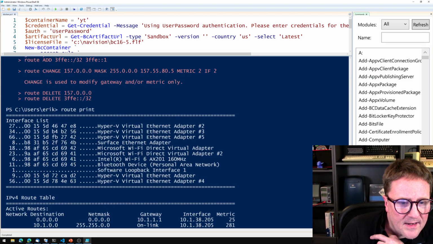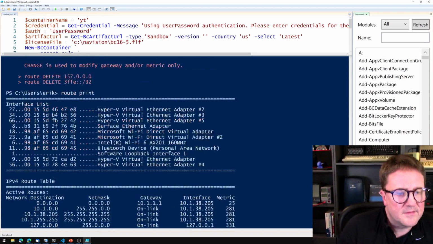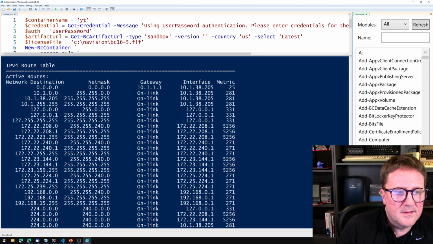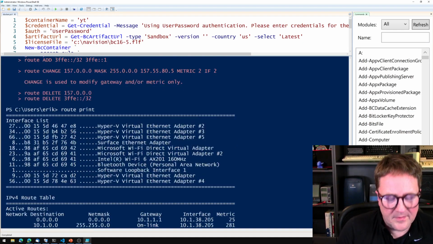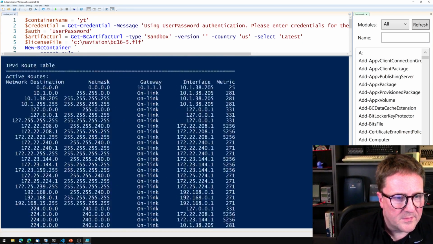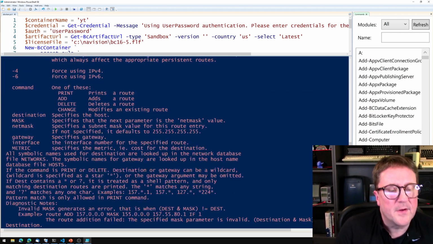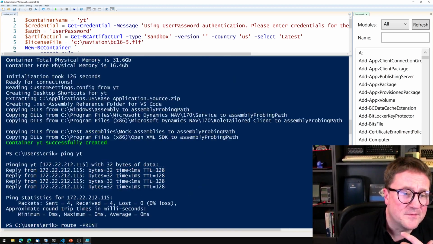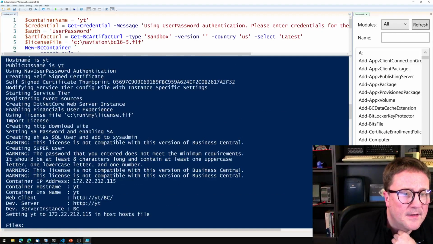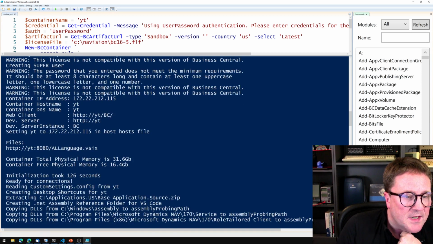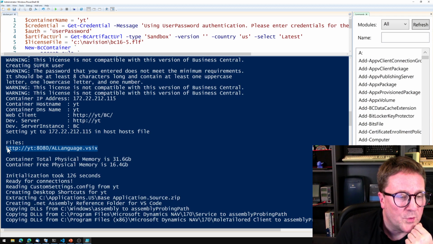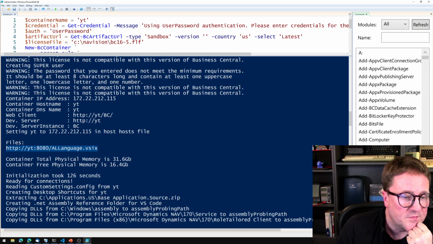I'm not going to try to explain that because that takes way too long. But we get network interfaces for this. What else has happened is that we can download the language for this specific version. So there's also a port 8080 web server.